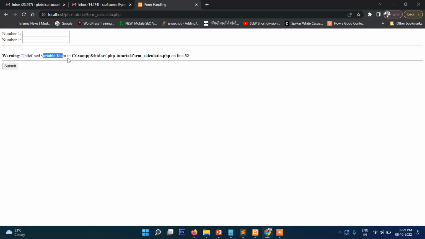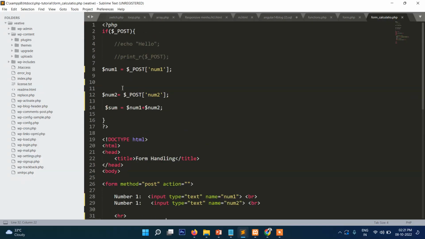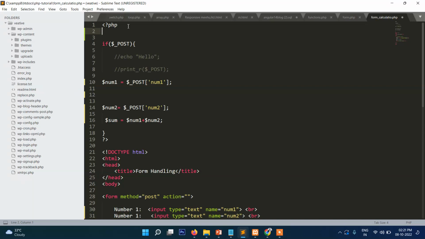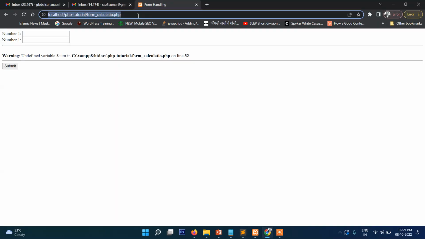It says undefined variable sum, because this sum is inside here, so it's not finding. So the solution is you write here error reporting E error. That means it will not display the notice, rather it will display only whenever there is an error. Now if you refresh the page, the notice will be gone.